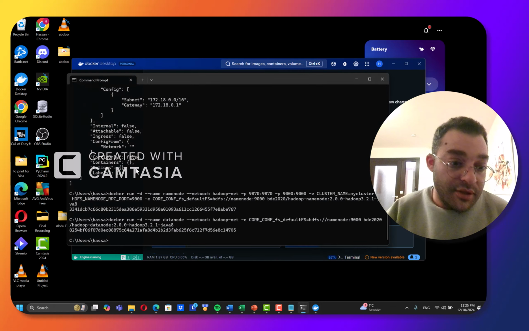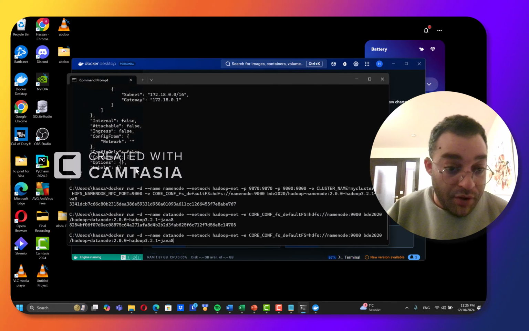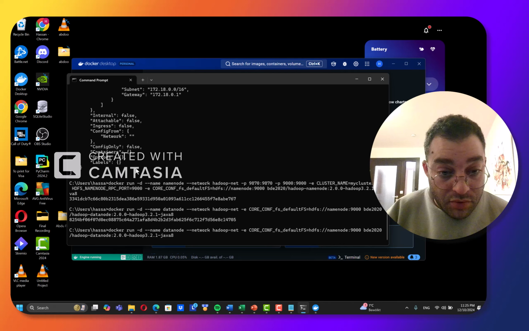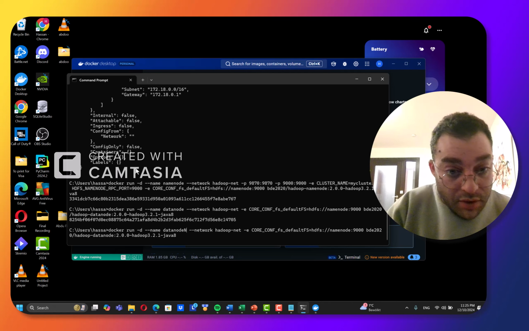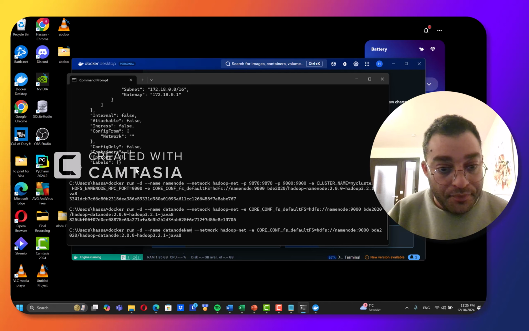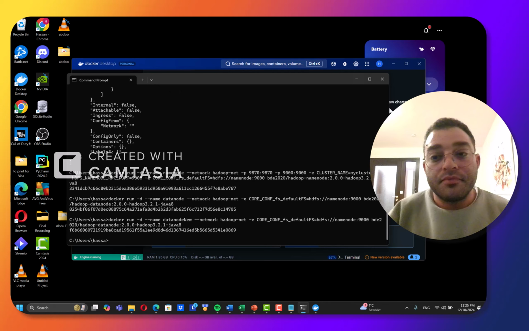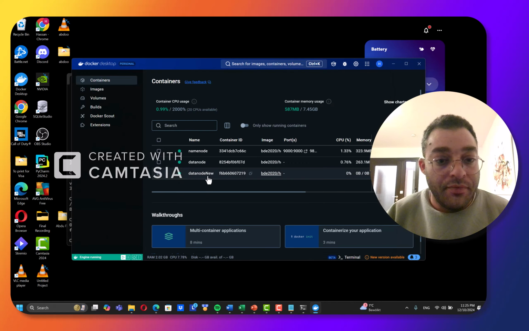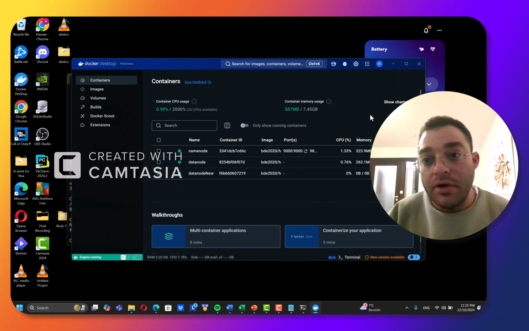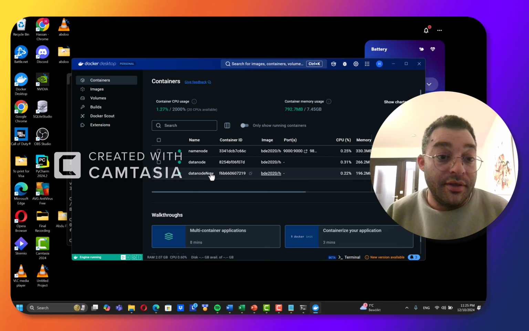And since it's a requirement that we create more than one data node, what we can do is go here and name this data node new, or maybe unused. Okay, so as well we can come here and we can see that we've created our second data node.